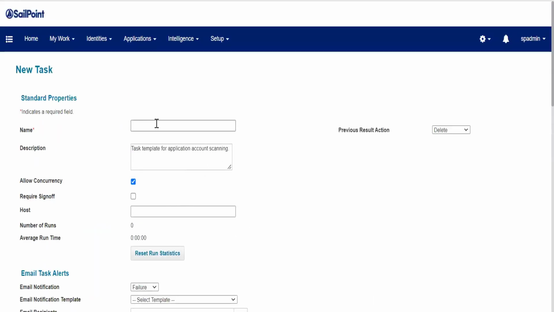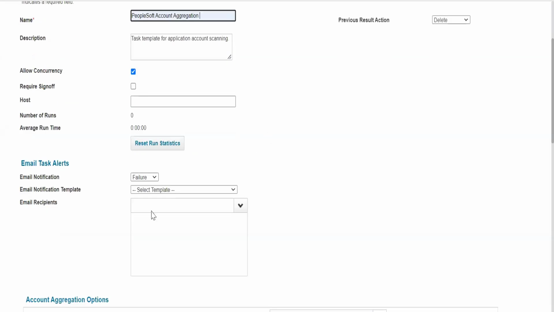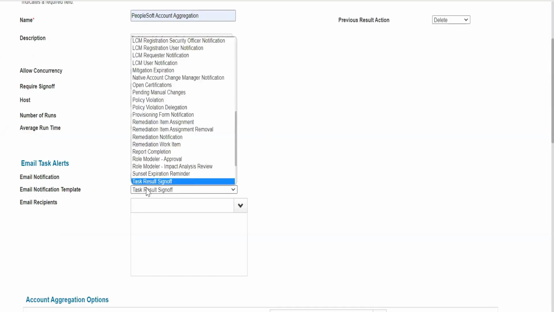Whenever this particular task, it could be account aggregation, group aggregation, any task, is failing and you want to trigger an email alert, you can do it from here. You can select the email notification template, which email template you want to trigger.